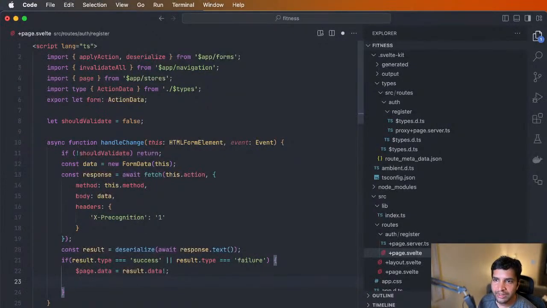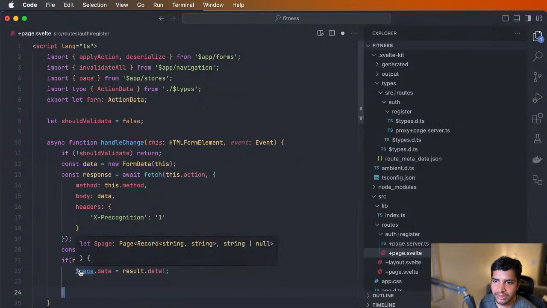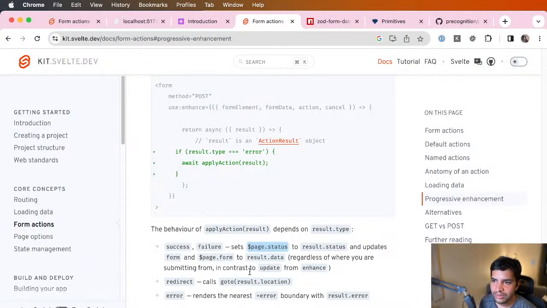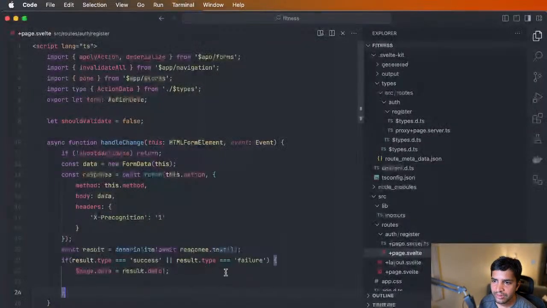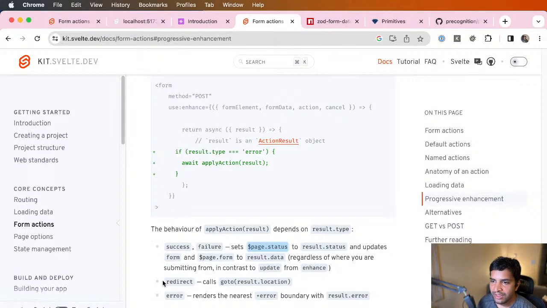Then where did this dollar sign page come from, by the way? Okay, making it reactive, I guess. Okay, page form to result data.